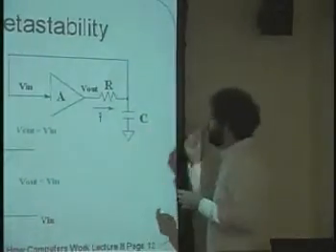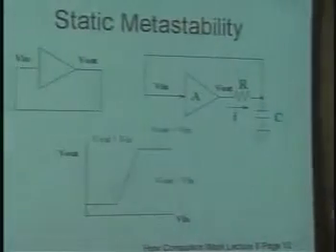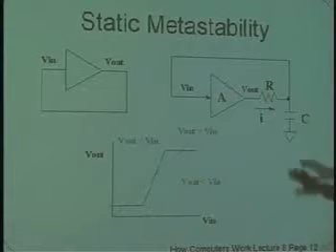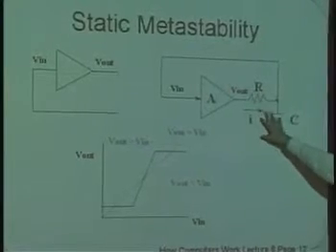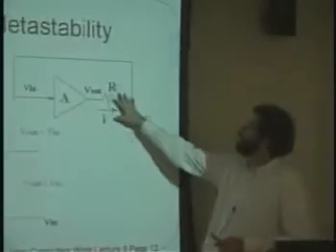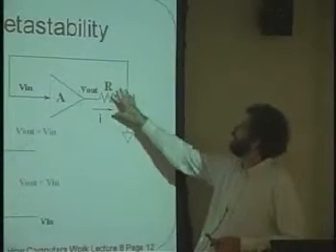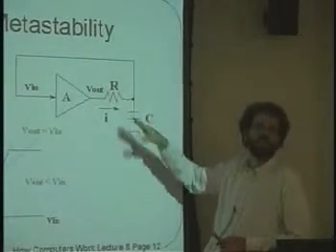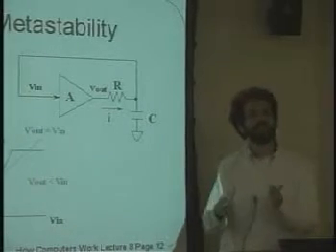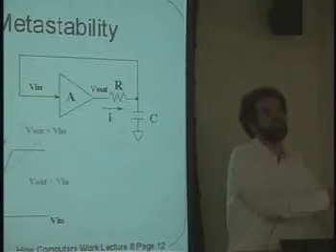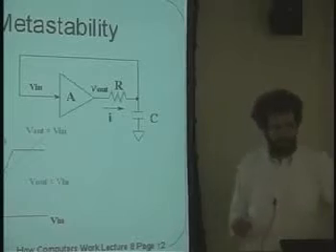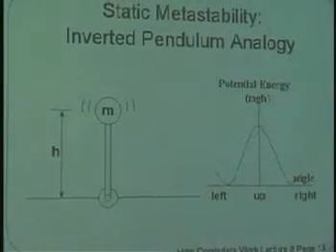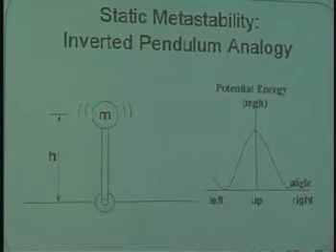Now, for those of you that are somewhat familiar with circuits, and we're going to get a little bit more into this in the future, you can describe the dynamics, how this circuit evolves with time, in terms of a capacitance and a resistance, and that it takes time for this circuit to charge up. All that that's really saying is that the donkey has some mass and it takes him time to move over to the left-hand side or the right-hand side. I like to give many different physical examples of this phenomenon so that no matter what sort of background you have, you can understand what it's like.